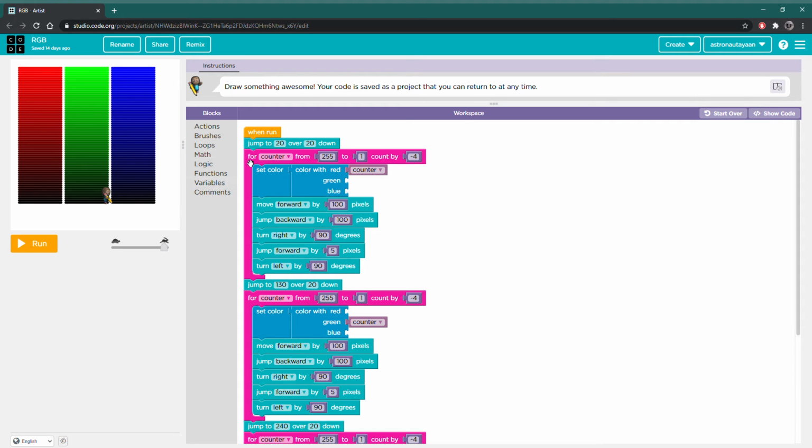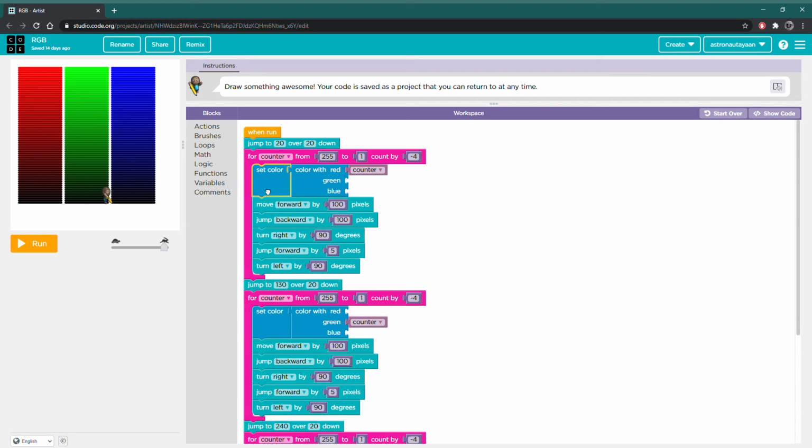We're going to jump to 20 over 20 down, which is here, and it needs to create one line, jump back, down, one line, and then it's going to continue until it finished all three. So for counter from 255 to 1, count by -4.